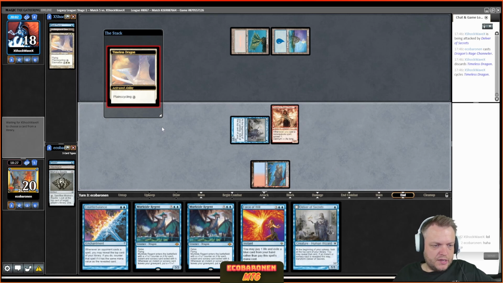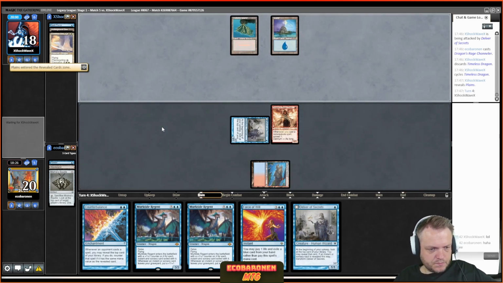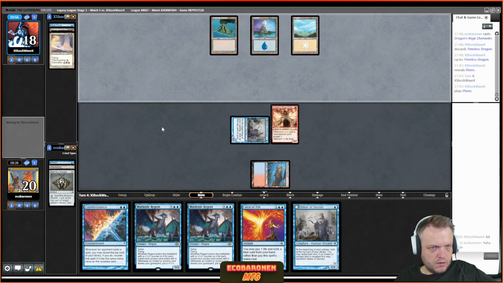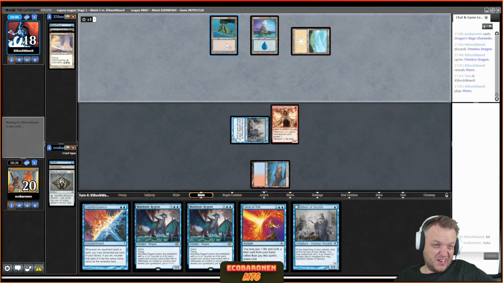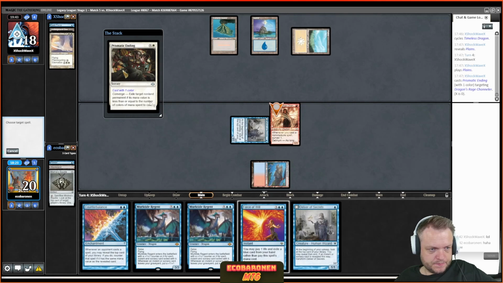Cycle Timeless Dragon. Oh, that card is so good. So strong against my deck. Can't get countered. Can't get bolted. Can get Soul Guided though. So here's a Prismatic Ending. I'm forcing over this, I feel like, even though the opponent could have Pyroblast. That's not ideal at all.